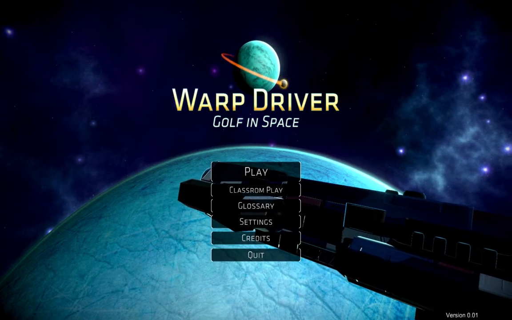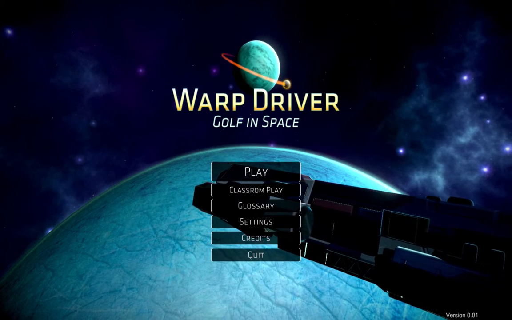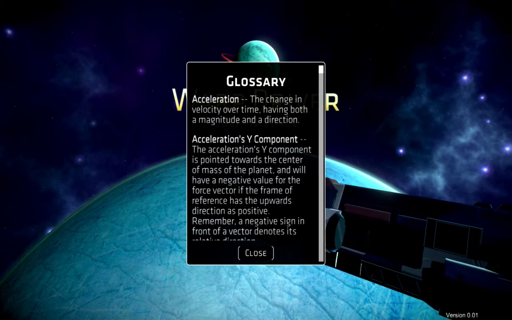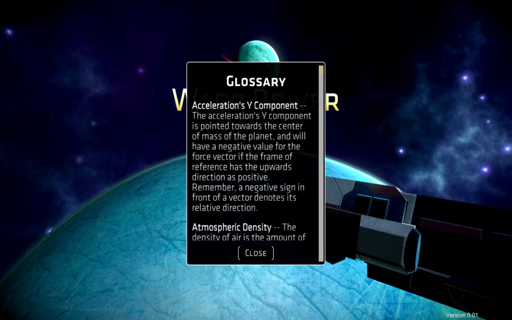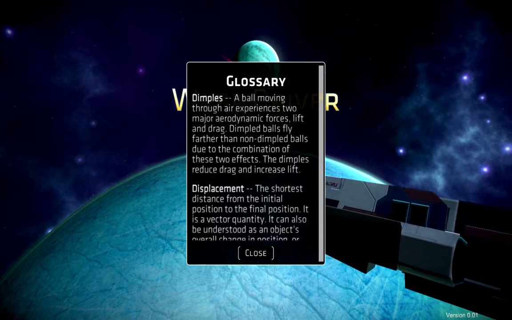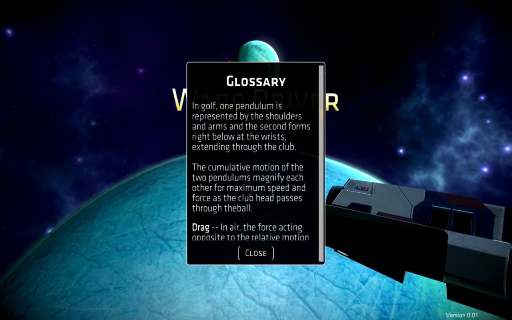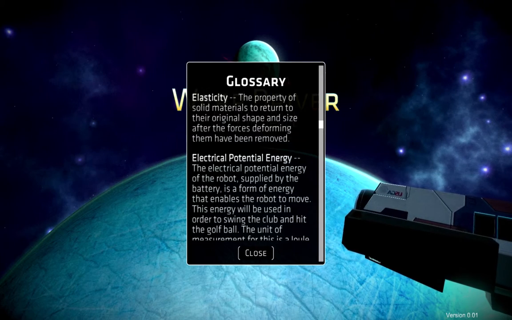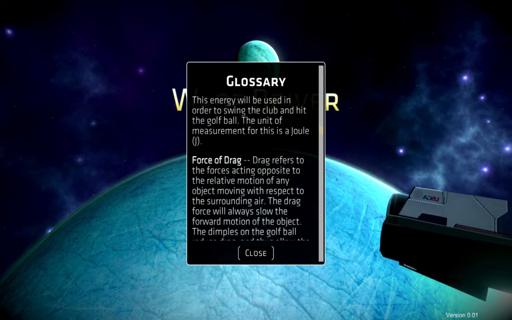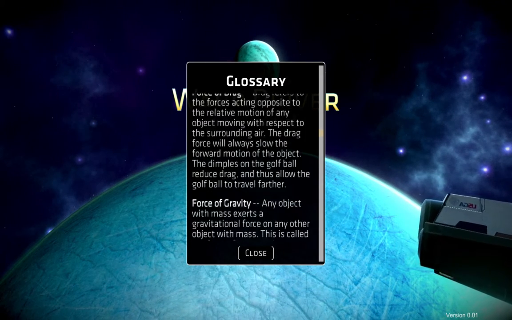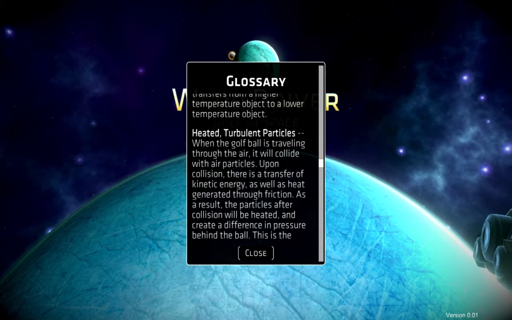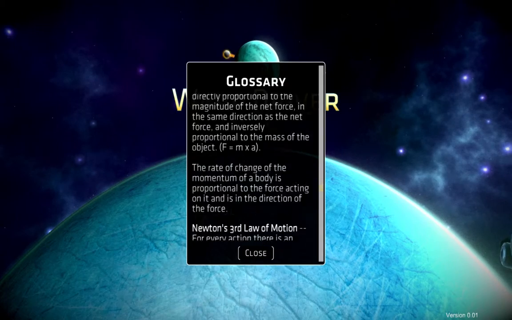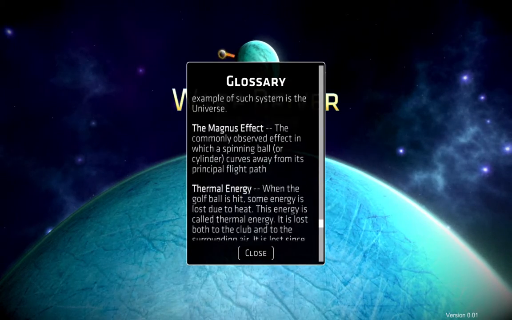Okay, so from the interface, one of the neat features that we have in this game is something called the glossary, and it serves as sort of a database for everything that the students will see as they progress through the game. It's a good reference point for facilitation because you can always refer kids back to the glossary, and it has certain physics terms that align very well with what's in the game but may not be completely addressed. And so this is sort of the hub for everything that would necessarily need a definition as you play through the game. So it's a great resource for facilitators as well as curious kids that may want to clarify certain points.